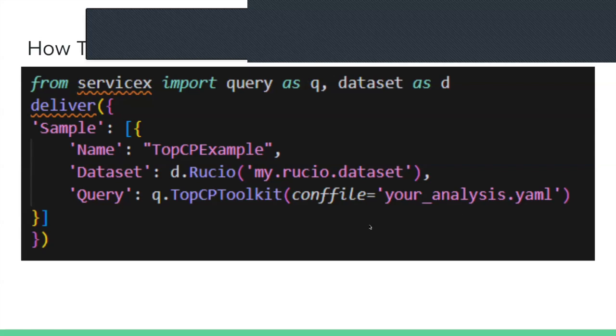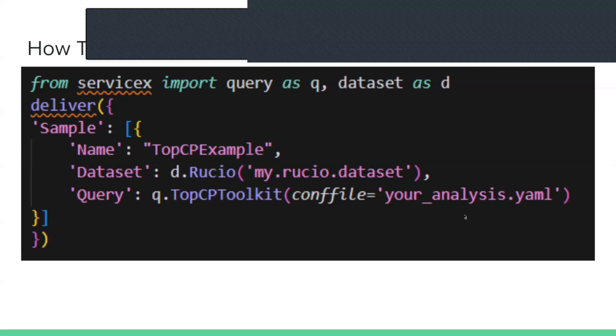Right. And this can be the only configuration file you will have, right? The TopCP toolkit configuration, that's all. You give some Python lines and this can be your only place where you define your analysis. Yes. Nice. Pretty much, yeah.